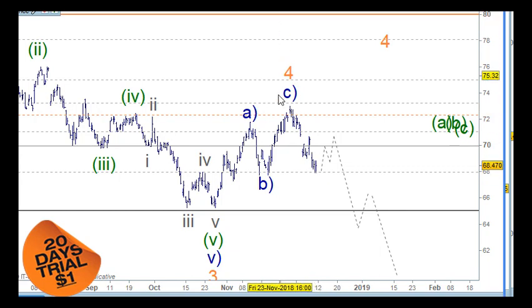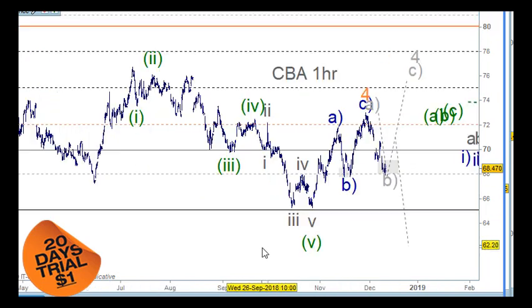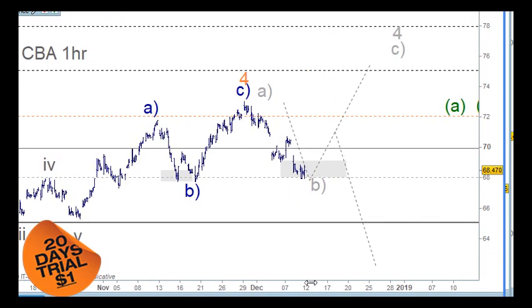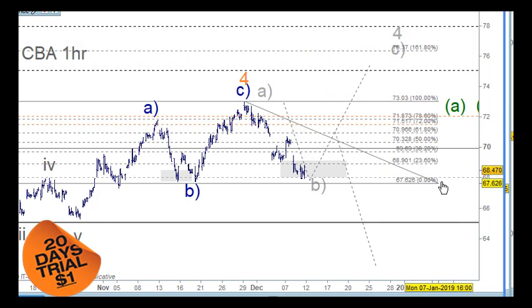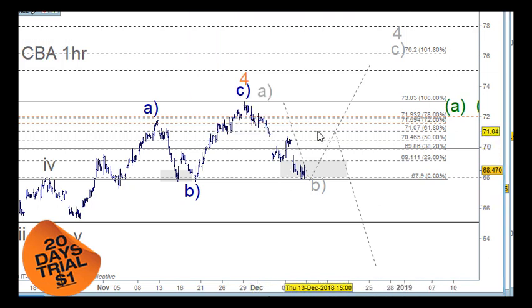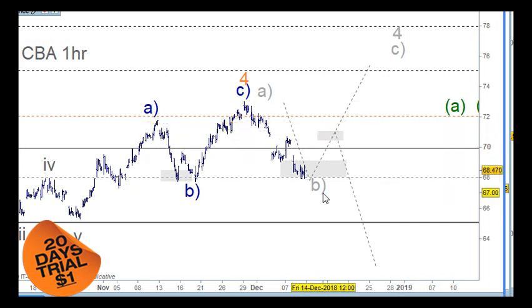So when we look at this on the hourly chart here, this stock carries 9% of the index. So we've got the A, the B, and the C here on the 1-hour chart, and we've got 5 waves down through here. So we should see some sort of rally come into play here. I mean, expecting the other banks down and expecting this to rally might be a bit of a tough call as well here. But yeah, down for wave 1, back for 2, and then coming down through here.